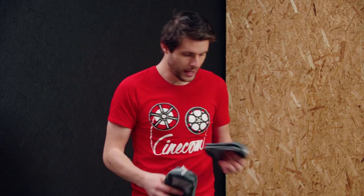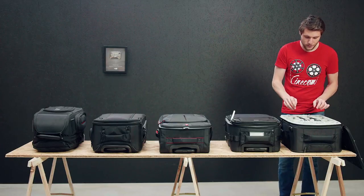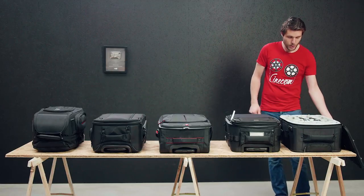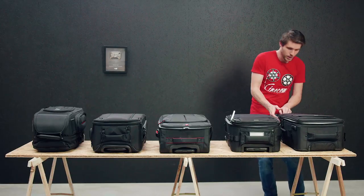It's more secure than if you just put it in your bag together with the rest of your equipment. So a nice extra feature. It also comes with two elastic bands. Not sure yet where I want to use that, but it's nice and I'm getting these extra things.